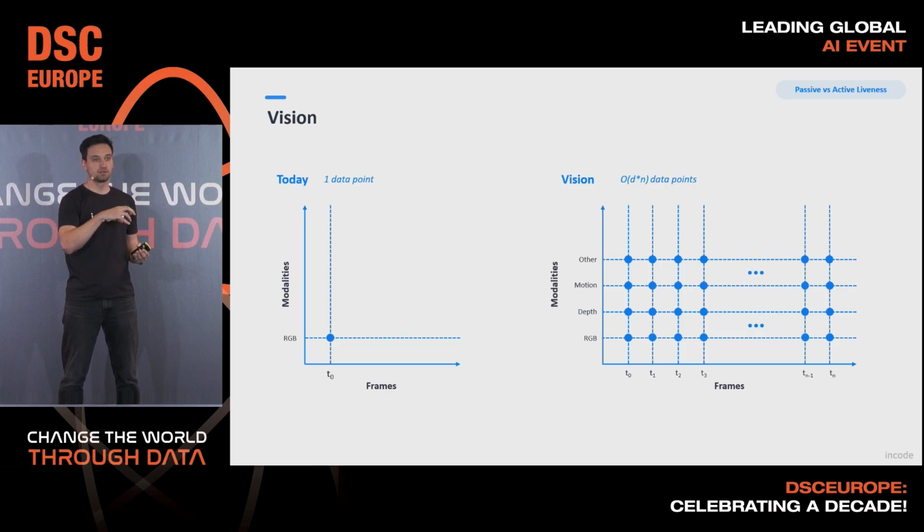That way you go from one data point to O(N·D) data points, geometrically more data. Effectively you get the effect of presence right near the person going through face authentication. You are right there, and you can check whether it's a real person or not.